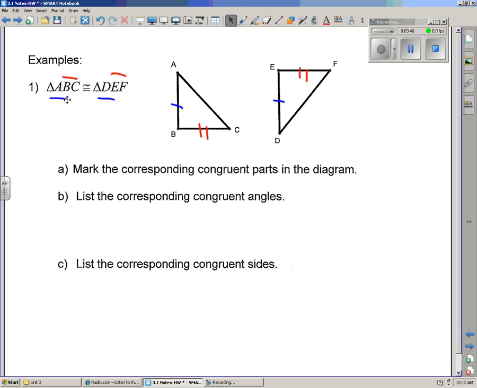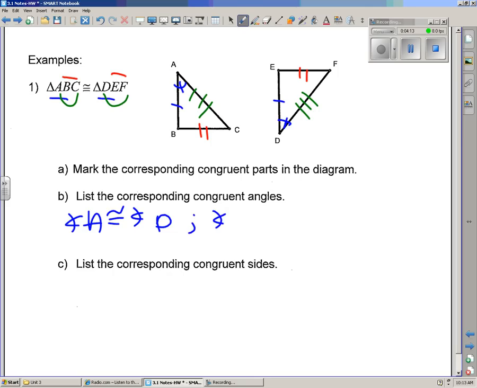And again, notice that you have to mark the drawing with different slashes. And then the first and third letters, AC, has to match up with DF. So there's the markings. In terms of the congruent angles, you can look at the letters in the order they give it to you, or you can look at the picture and say, I know that angle A has to be congruent to angle D, because A is in between the 1 tick mark and the 3 tick mark, as is D. So these guys have to match up.